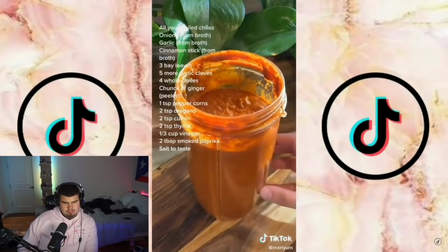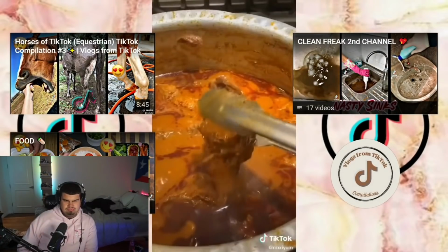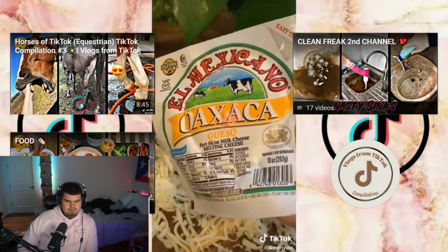We're going to add that to our beef broth. Also adding in 2 boiled tomatoes that I pureed. You want to let that cook for another 2 hours. Take your meat out of your broth and strain your liquid.